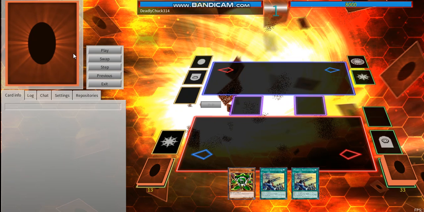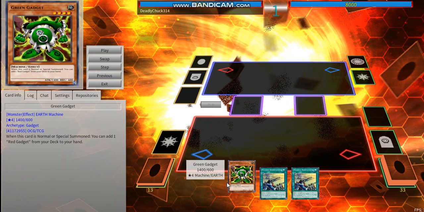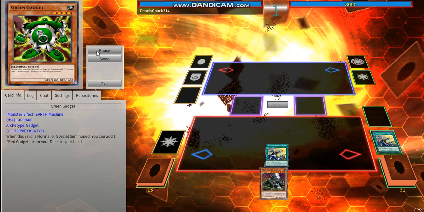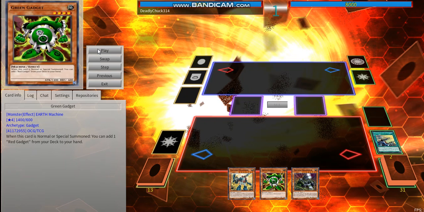So right here, I'd say this combo is a lot more consistent than the last one, because this card right here can either be any of your Gadgets or Scrap Recycler, because since both of them are Earth Machines, you can just search them off your copy of Machina Metal Cruncher, I think the name was. So we activate Redeployment. Any discard is fine, and we'll get the search for a couple of cards.